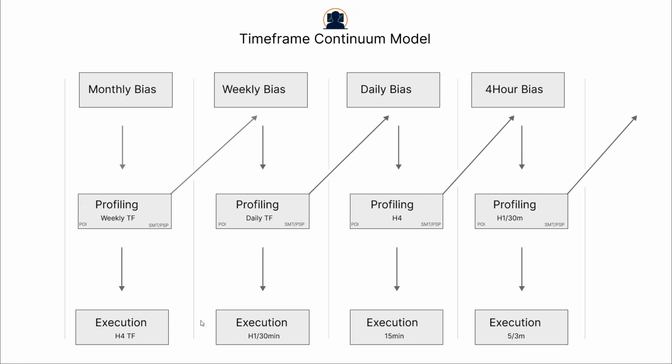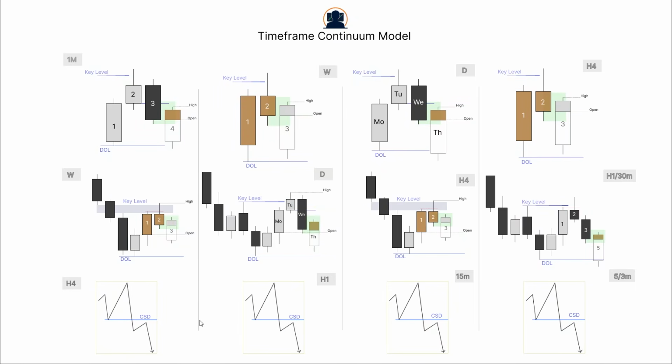Let's dive a little bit deeper into this concept. Let me show you some examples with candles, right? Let's take, for instance, this is the monthly time frame, right? You have candle 1, candle 2 trade into a key level, and candle 3 reverse. And if you get this swing formation, I'm sure by now we are more familiar with the swing formation, which has a C3 closure, right? So this is a C3 closure swing formation. So once this happens, what do you anticipate? Candle 4 to be an expansion candle.